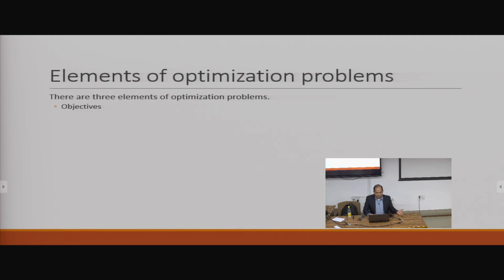So the first element is the objective, then you have decision or design variables, things that you control: your dimensions, material choice, any decisions that you make, and so on and so forth. And then you have constraints. Okay, so all engineering problems have constraints. This thing should not exceed that thing. Stress should not exceed the strength. You can have dimensional constraints, otherwise you'll get nonsensical answers. So all those constraints have to be put into the optimization model to get realistic solutions.